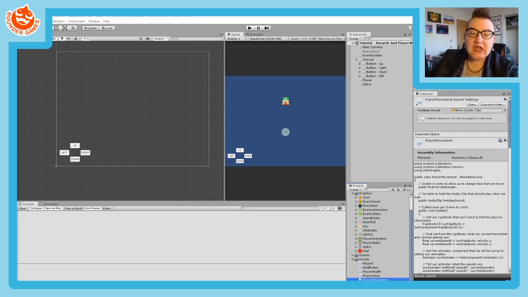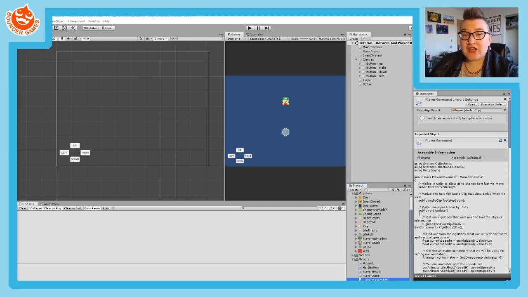Now, you may already have a UI in your scene. I do in mine because my player is moved by these UI buttons because I have a sort of mobile themed game here, but you may not have a UI yet. Thankfully, it's really easy to make one. All you have to do is create an element that would go on a UI, and it will create the canvas object for you, and it will put your new object that you create inside the canvas.